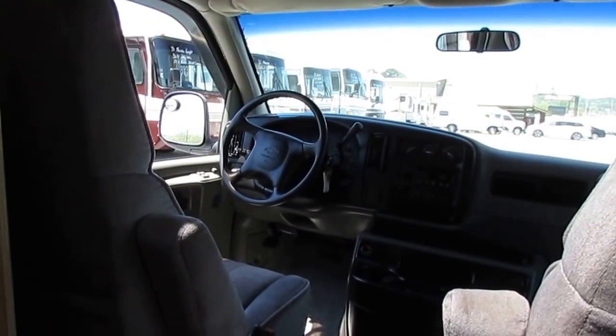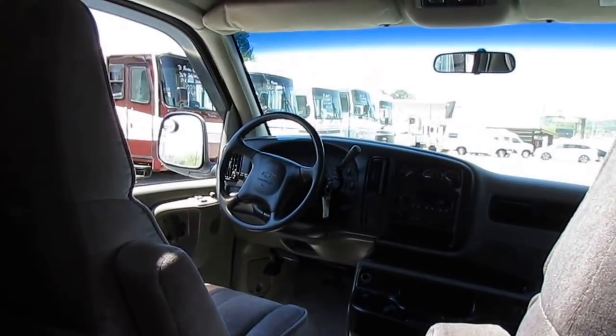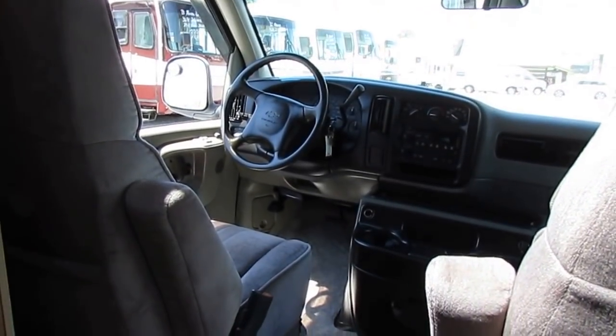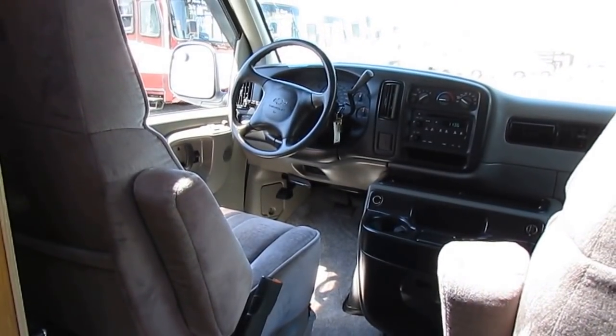If you want a price on that, give us a call. We'll be happy to get you a haggle-free option B price. Whichever price we give you, or whichever option you go with, is haggle-free, folks. These vans are not easy to find. I've got a very little markup in this van. Try to find another one for this price and this condition with this low of miles, folks.